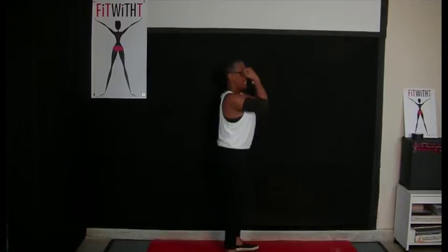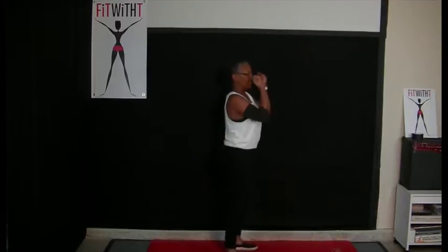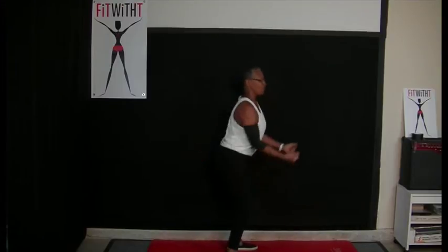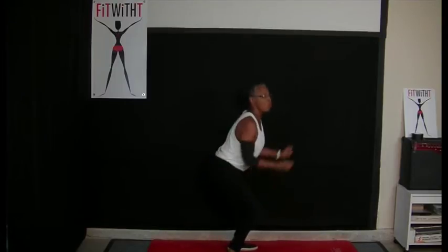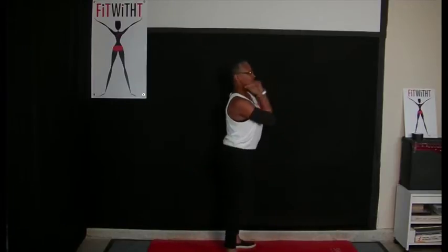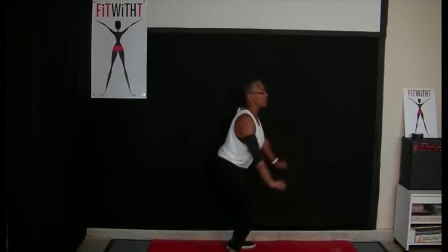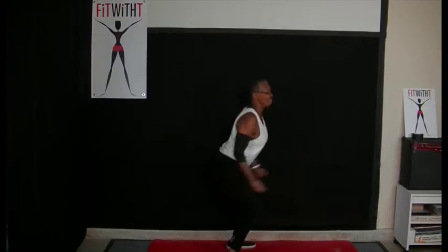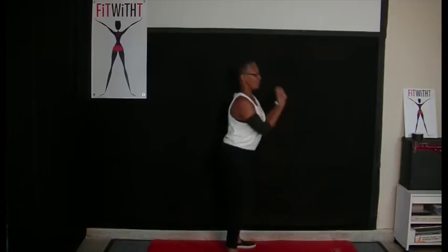And as we pull up, we're going to do the curl. Curl, press, curl, press, curl, press. Get those triceps and press. You should feel this. If you do it isometrically, you should feel pressure going in both directions. The faster you can do them with form, the more you'll get that heart rate. 10. Really press.